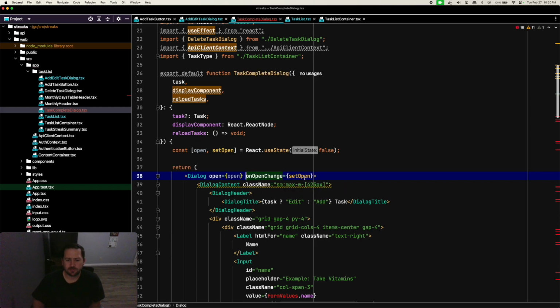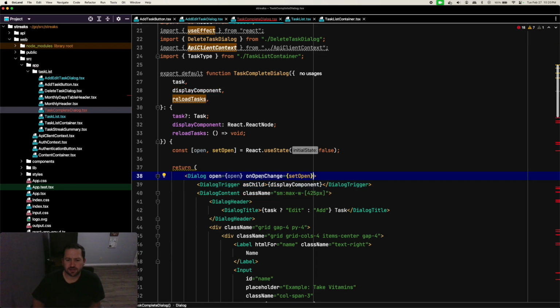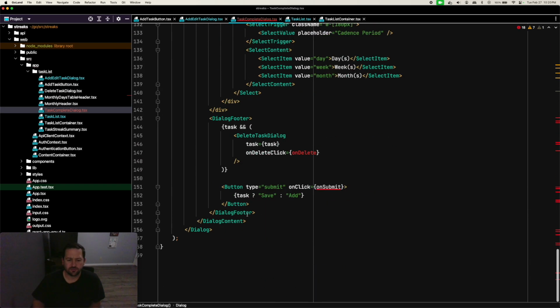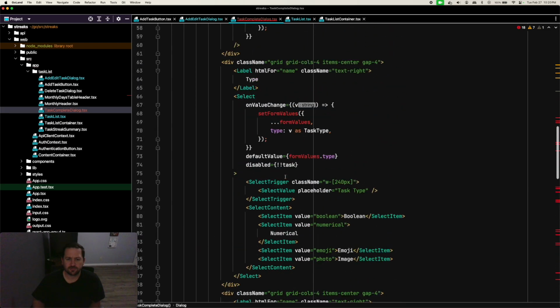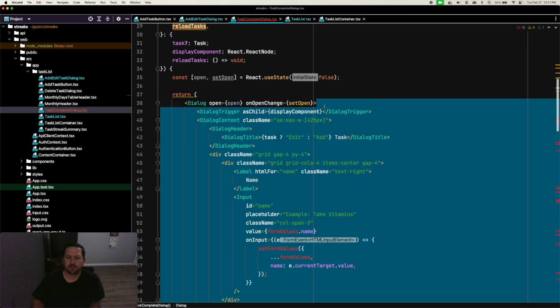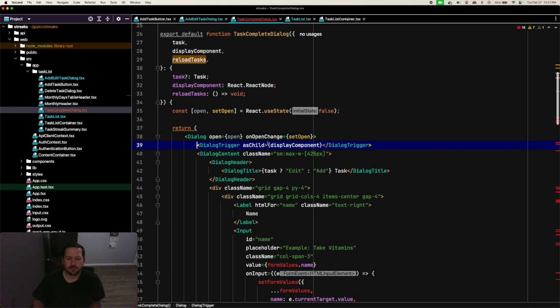Granted, it is kind of interesting on how to, when we close this dialog, what is actually going to allow us to. So is there an on close for this? So on open change. Yeah, I guess we can keep this and we'll bring that in. But we don't need this trigger at all.